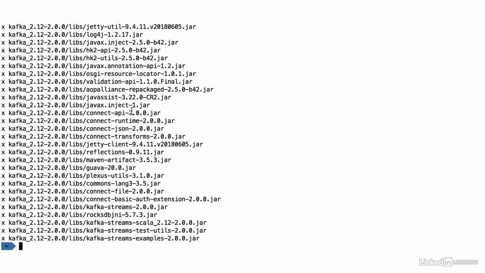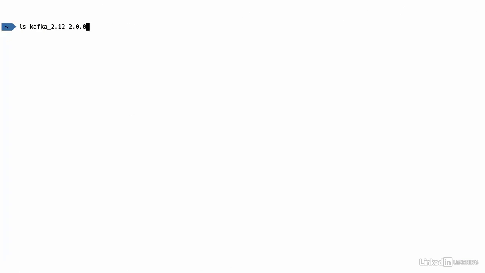And it's done. Now, if I look into my directory, we can see that we have a directory called kafka_2.12-2.0.0. So this is what we need. And underneath, there's a bin, a config, a libs, and a site-docs folder. So this is perfect. So you can cd into it. And now we're in the Kafka directory. And then we can just try kafka-topics.sh. So bin/kafka-topics.sh just to see if things work.